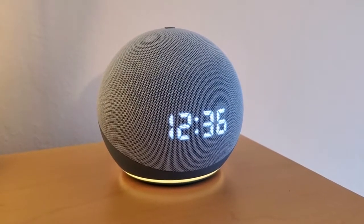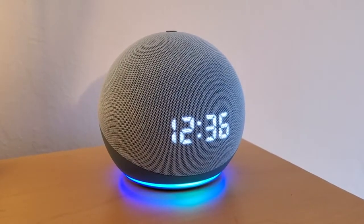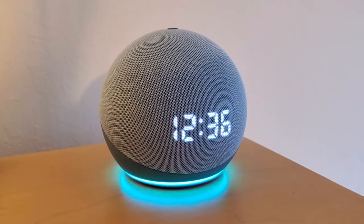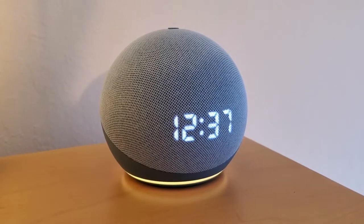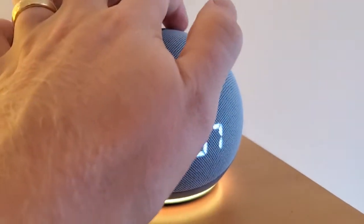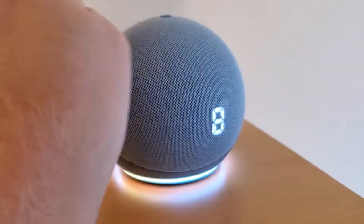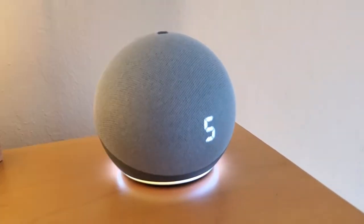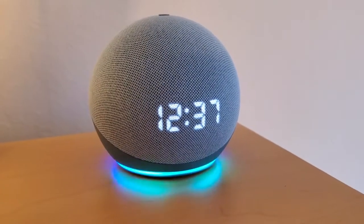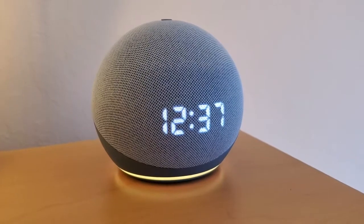I also love that you can get music on here, and the sound quality is actually really good on the speaker. I can say "Alexa, play some Beethoven" and it starts shuffling songs by Ludwig van Beethoven on Amazon Music. A little somber, but still nice to have the sound. And I can change the volume — make it quite loud or quite soft.